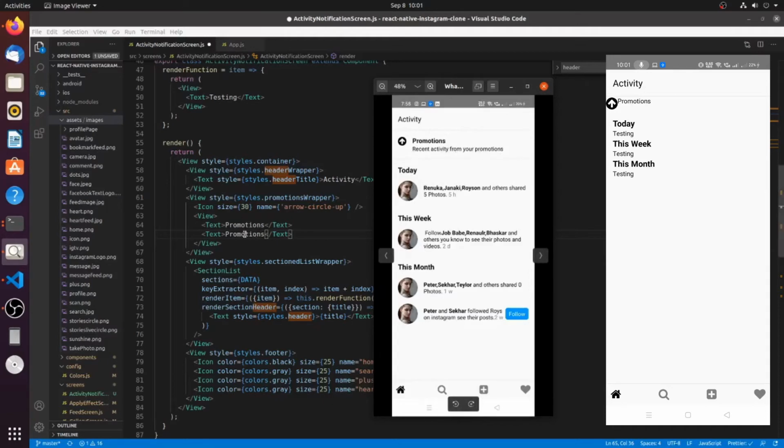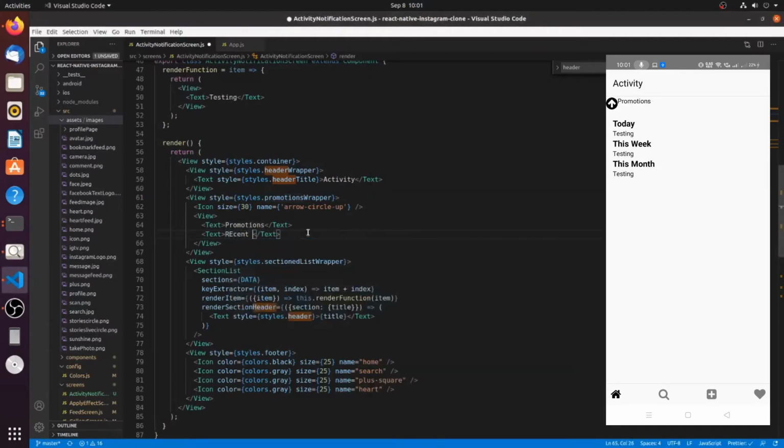In the second line, recent activity from your promotions. Then start the promotions title, style equal to styles.promotionsTitle.